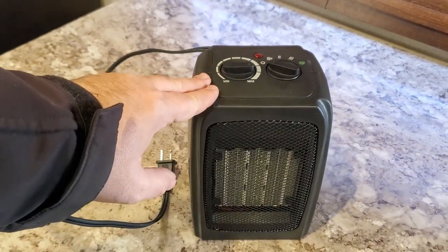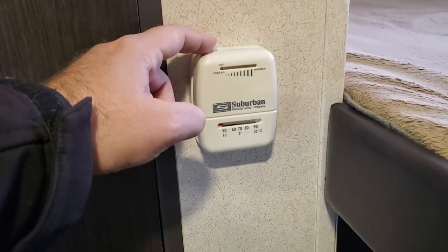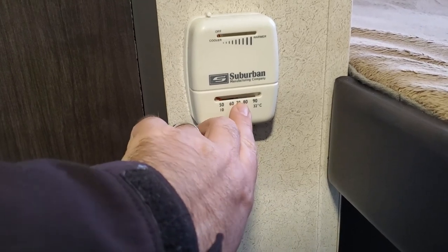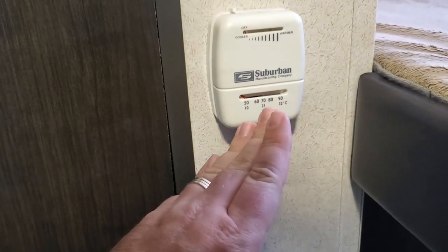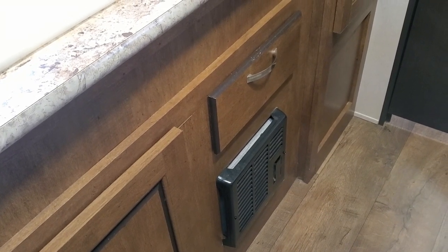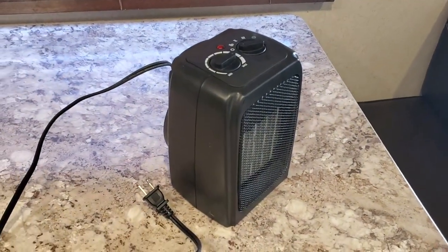What we typically do is try to set the electric heater to do most of the work if we've got shore power, and then I go to the thermostat and set it just below the temperature the space heater is keeping it at. So for example, if the electric heater is keeping it comfortably around 70°F — at night you could probably go a little lower, maybe 65–67 depending on preference — I set the thermostat to come on just a little bit below 70. That way if the electric heater isn't doing the trick, the propane heat will come on to compensate and back it up. This rig is not insulated underneath, so if there's a lot of wind that's going to wick heat out of the trailer faster, so I like having the combination of propane and electric.